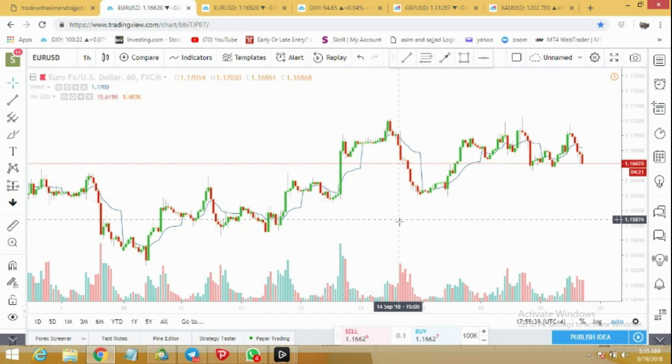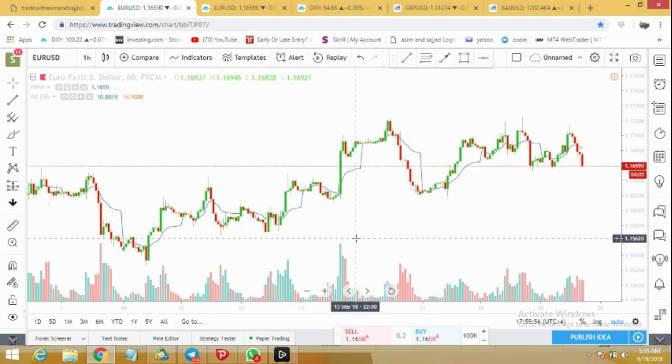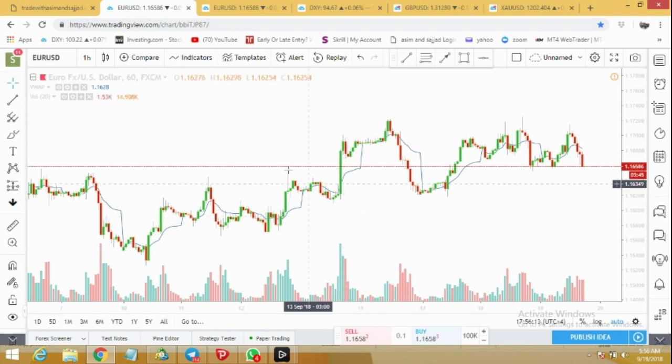While in a bearish trend, if we see a bigger volume, it means many sellers are interested to sell the market. Even by looking at the volume sizes, you can understand and you can decide when is the best time to enter the market and when is the time to exit. I would recommend if you can use another indicator which is called MACD. Hopefully you are familiar with that.